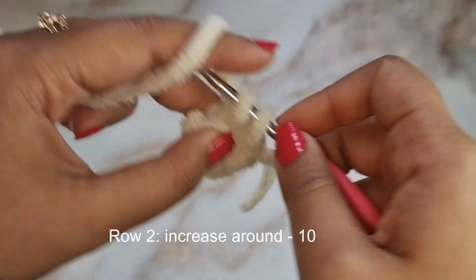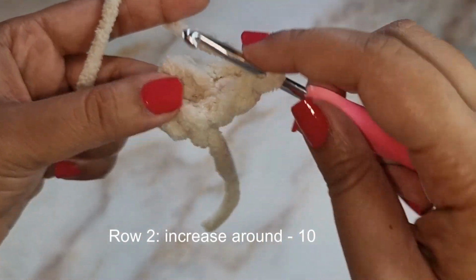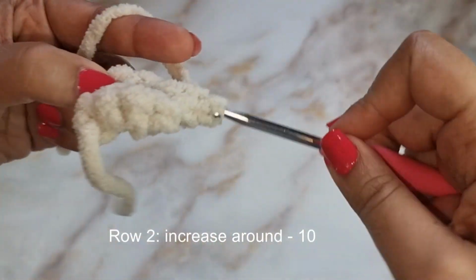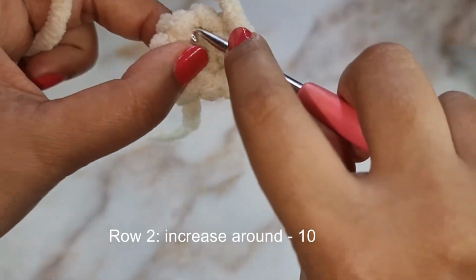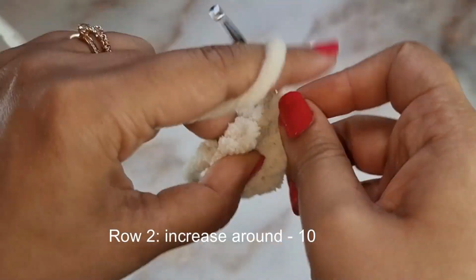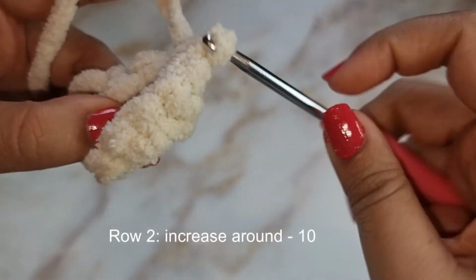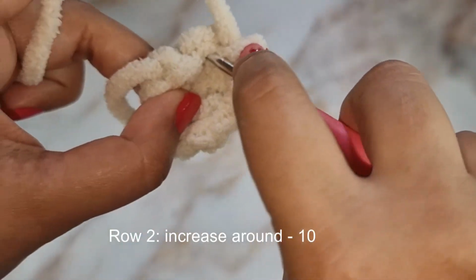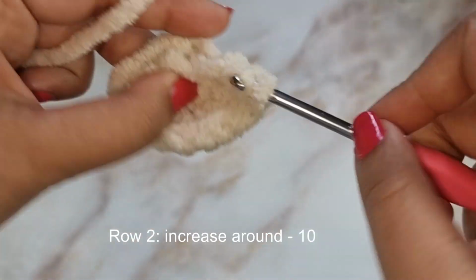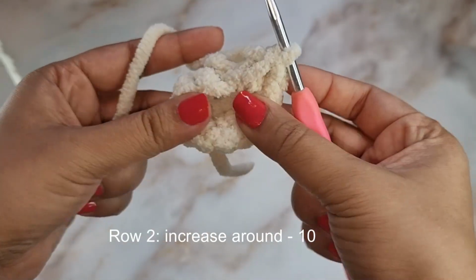Now for the second row, into each one of the stitches from the previous row, we're going to place 2 single crochets or an increase. It's 1 and 2 in the first stitch, 1, 2 into the second, there's the third one, again going in for 1 and 2 into the fourth one, 1 and 2, and finally there's the fifth one. We're going to do 2. That brings our stitch count total to 10 stitches for this row.